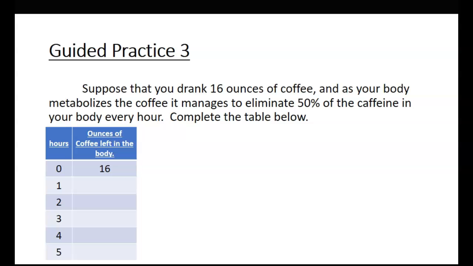Let's see why it's 8. 8? Okay, suppose that you drink 16 ounces of coffee and every hour it uses 50% of it. So what's 50% of 16? It's 8. Now that's not why this number's 8 though. I mean, it is and it isn't. This might not have been the best number to pick. But let's do the next one. What's the next one? 4.